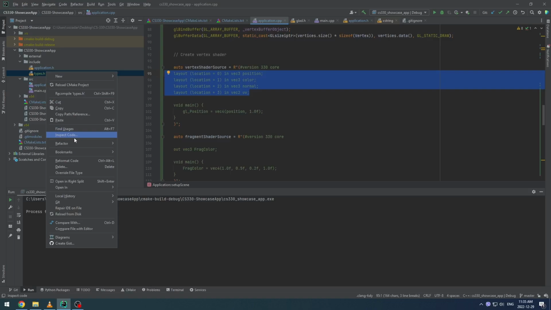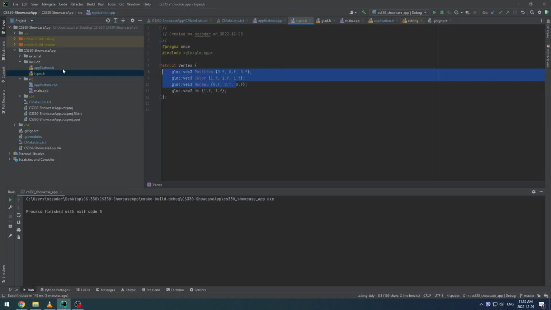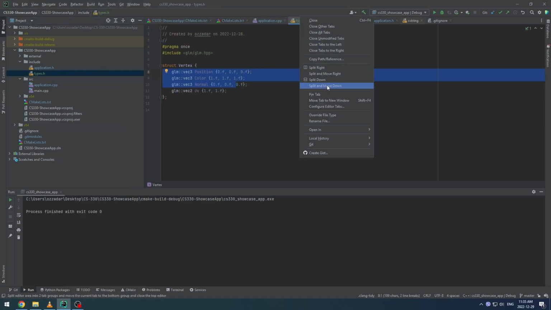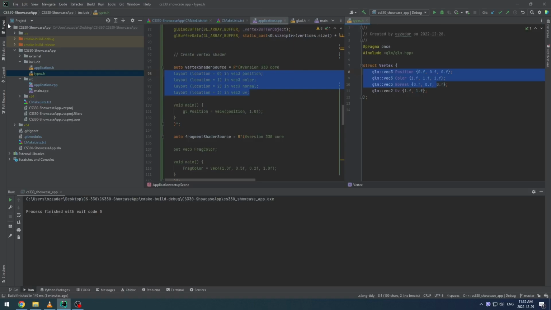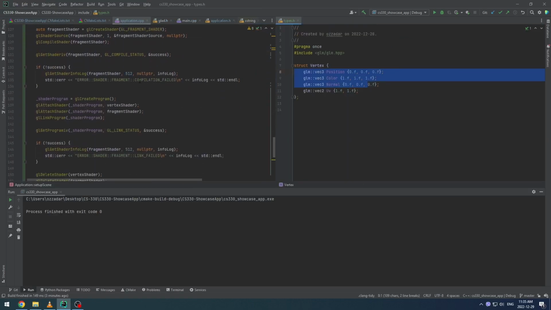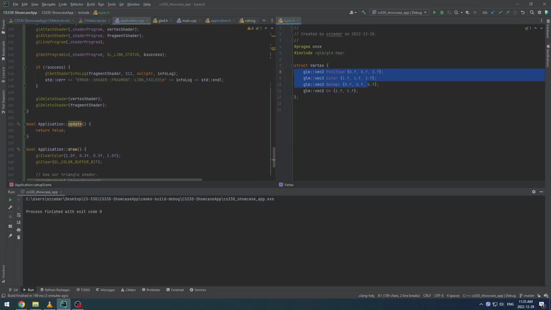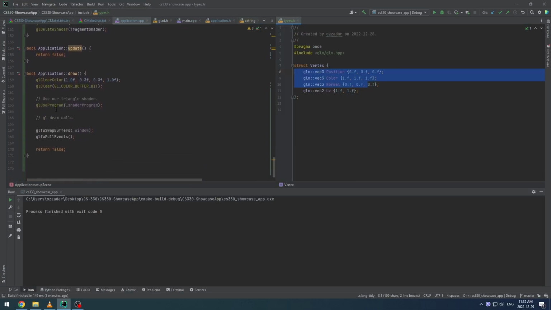I'm going to open this again. Let's split and move right. Close this one. All right, so basically before we call our use program, when we go to draw, there are several steps.